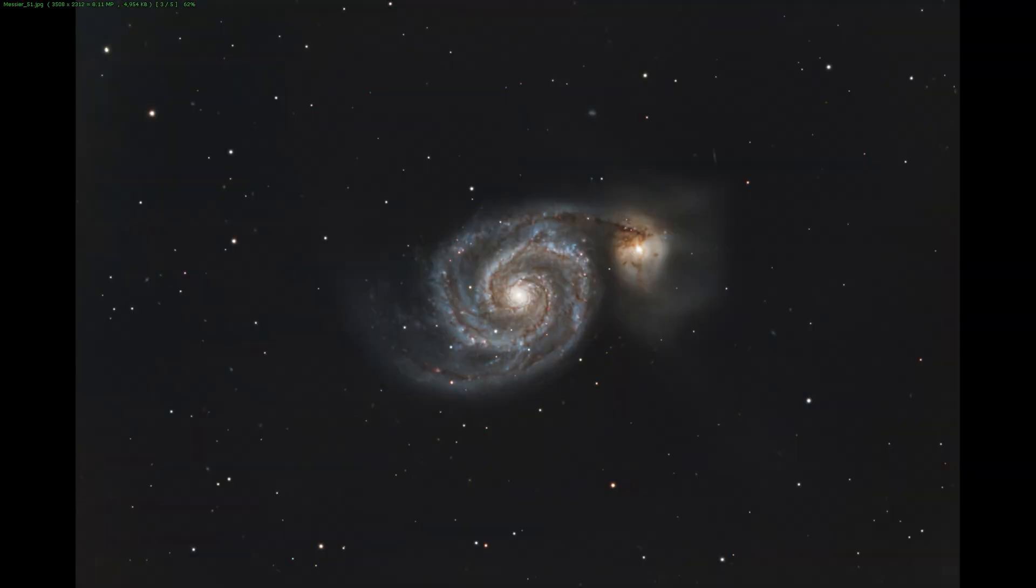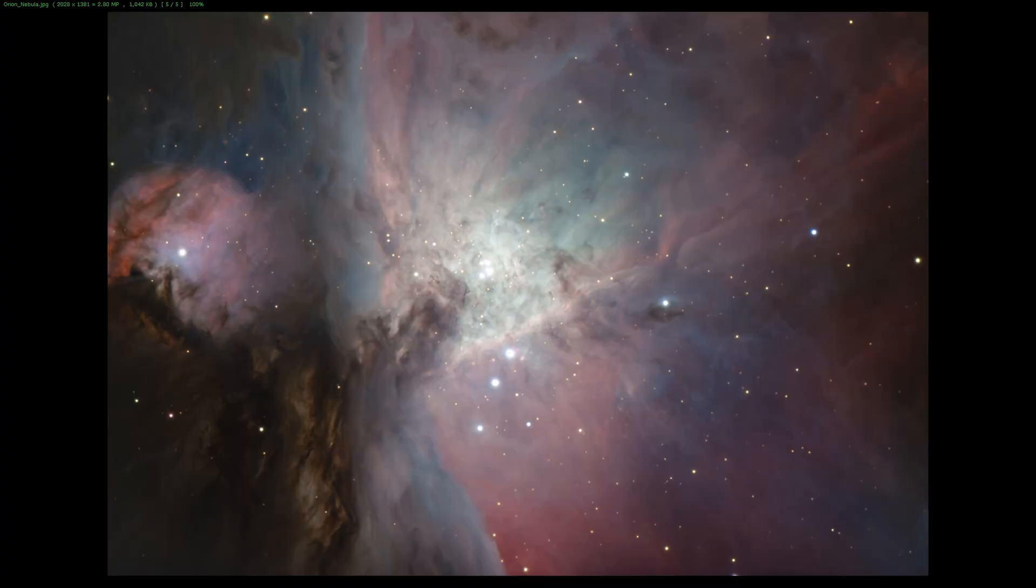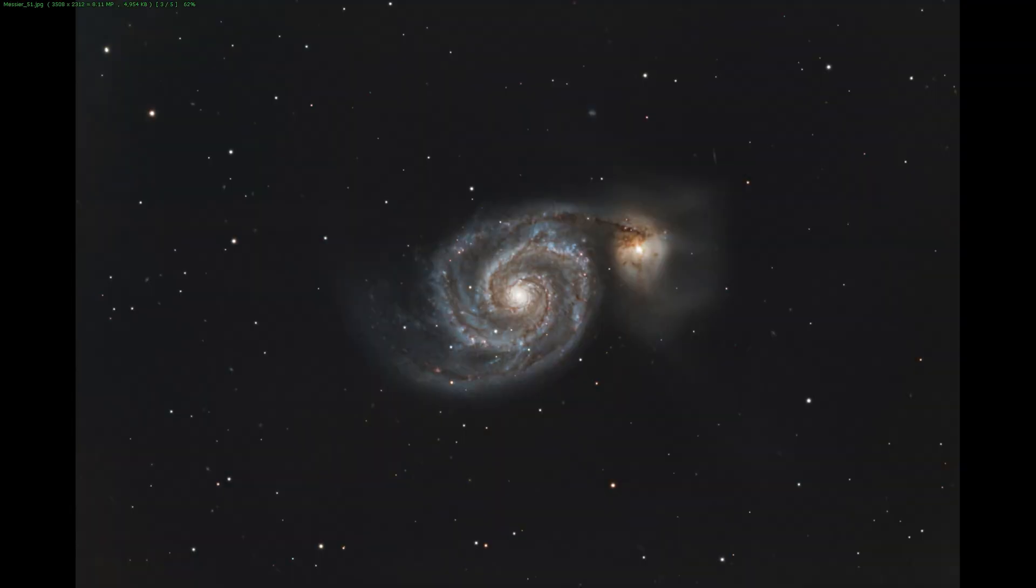As you can see here the galaxy also appears to look pretty nice. We got a decent amount of details under low integration time. So yeah, these are my test images. M81 galaxy, Messier 51, M101. Also here is once again the image of the Orion Nebula taken at native focal length. Those are my test images and what do you guys think about them? Now I'm personally happy with my first test results and I really look forward to testing the system further.